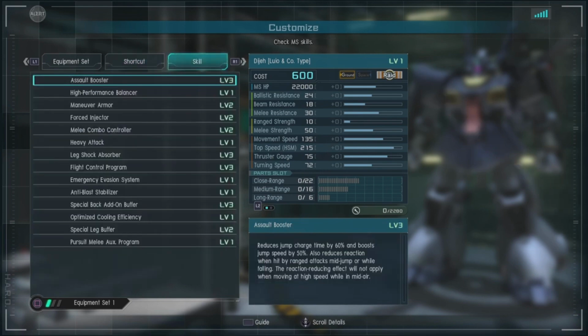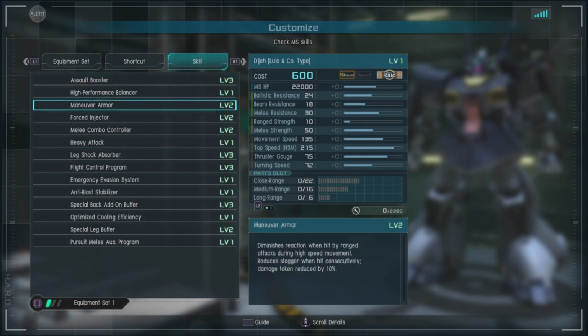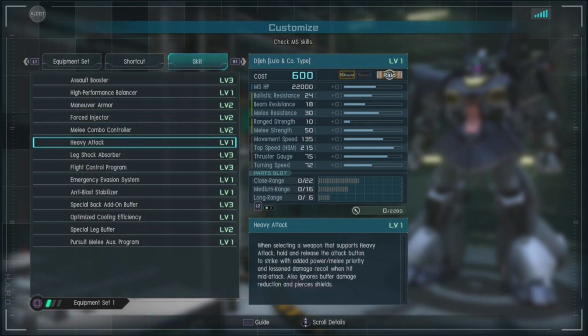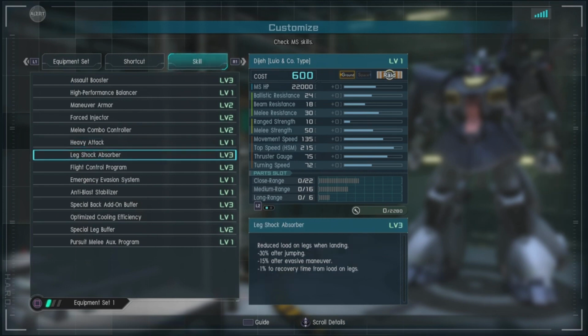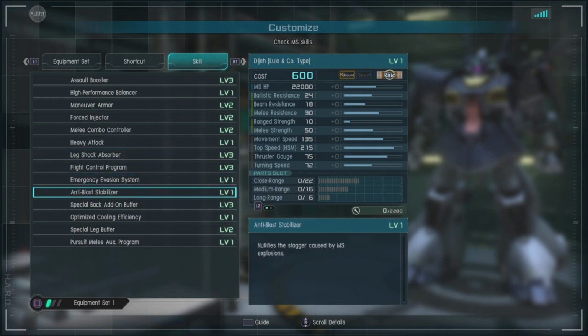Skills. Assault booster level 3. High performance balancer level 1. Maneuver armor level 2. Force injector level 2. Melee combo controller level 2. And a heavy attack. Oh boy. Level 1. Leg shock absorber level 3. Flight control program level 3. It's got an emergency evasive system level 1. Anti-blast stabilizers level 1. Special back add-on buffer level 3.